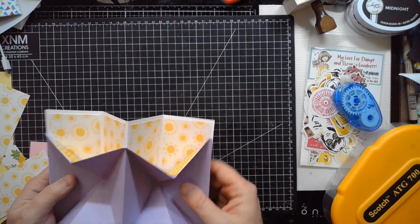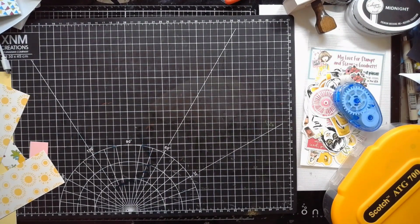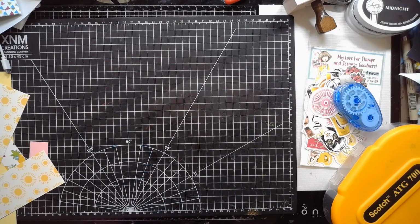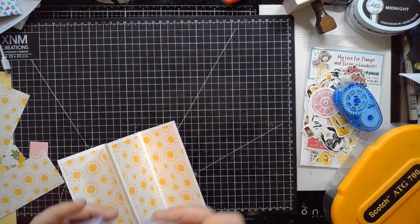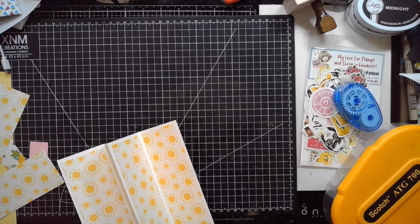I think we're saying that we want it to do this, and then that would sort of collapse that way. Collapse and insert the diamond shape. Glue to the diamond shape and close it together. Use number 4 to create a belly band. Use number 8 as a layer on the front of the belly band.